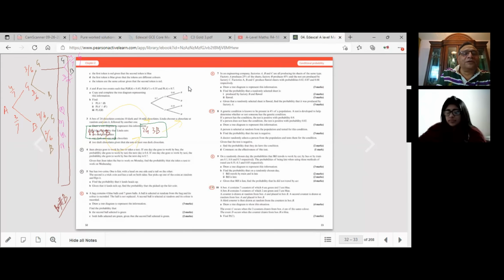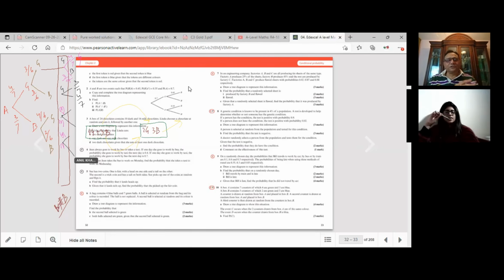Now we can look into the second branch where 1 green and 1 blue is picked. The denominator is 7 in each case when you draw, because we have 2 additional things. If 1 green and 1 blue have been added, the probability of getting green is what? Green was 2 and 1 more, so it is 3 out of 7. Blue was 3, it became 4, so 4 out of 7. Similarly, just follow the same pattern for the rest of them. So your tree diagram is now complete. Is that okay?